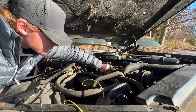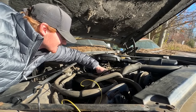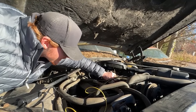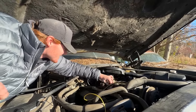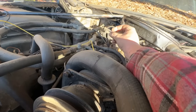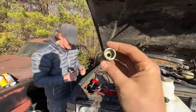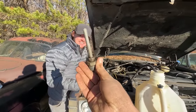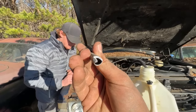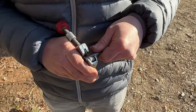Again, no room to get my fingers in here. Doing as much turning as I can. Well, you didn't want it to be easy, did you? I was hoping it would be. Quarter turn at a time. That's all you get. I had to get it out right there. It was literally hanging on by the final little thread, and I popped it loose. So we're going to try and break this loose and clean it up a little bit. We'll stick the hose on the end of that because that's not too pretty right there. But it's at least off, so that's all that matters.